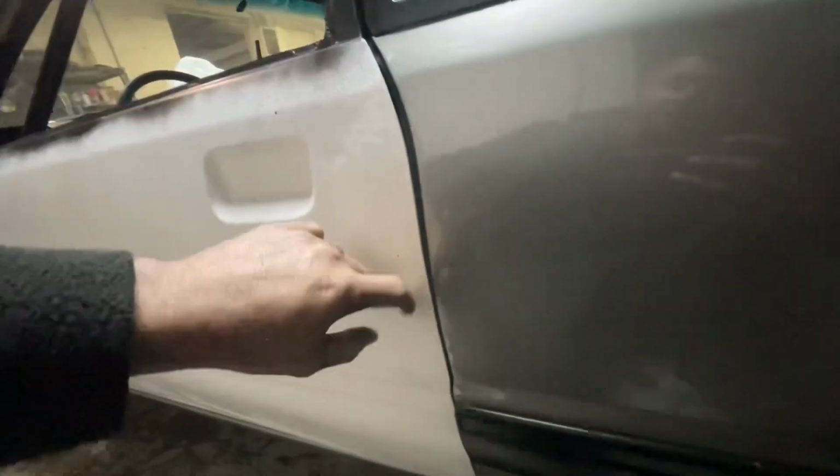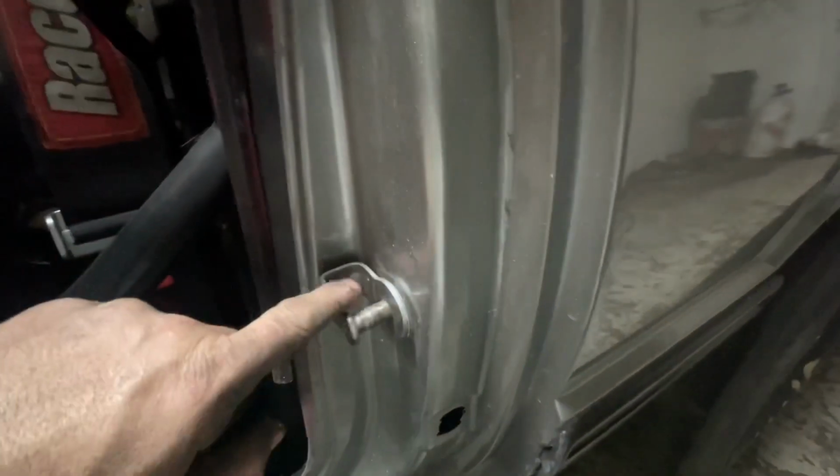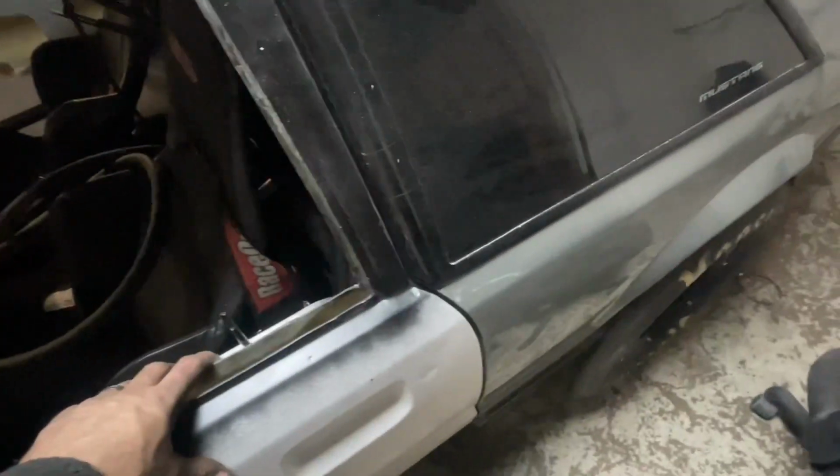Watch this. See that it's shut all the way, but see that gap? That means I need to pull that on in. I have to pull on in on the door there to get that out of it. So let me go through and open it. I got one washer behind the striker. I'm gonna loosen that up. I'm gonna move it in now because I got it the right height. My door's shutting like I want it. Comes right here at the edge. I'm gonna put my seal back in it.